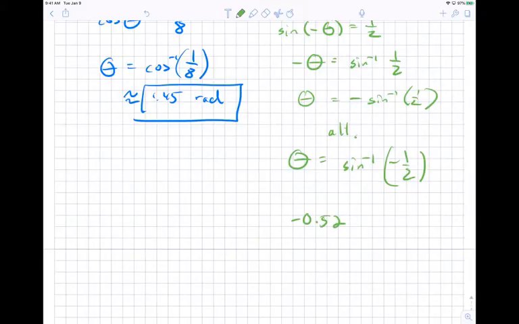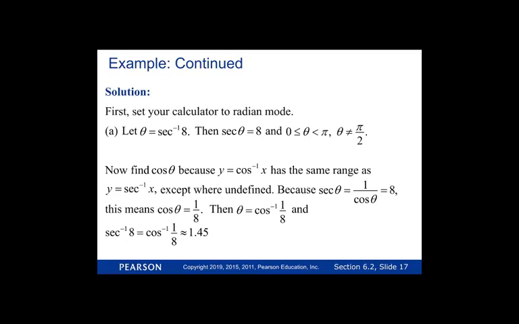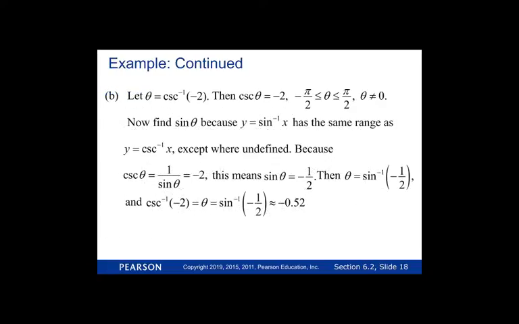Sine of what angle gives us a negative 1/2? Sine is our y, so we're probably in quadrant 4. Negative 30. Negative 30 sounds good. Okay, let me try this one and see how we do, because I'm totally fogged out right now. I think we did that one. 5.2, right? Is that what you typed?